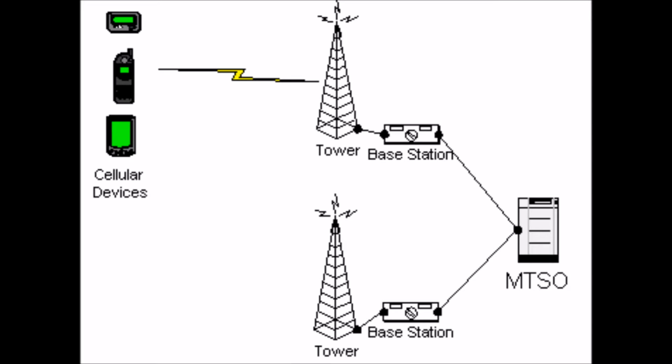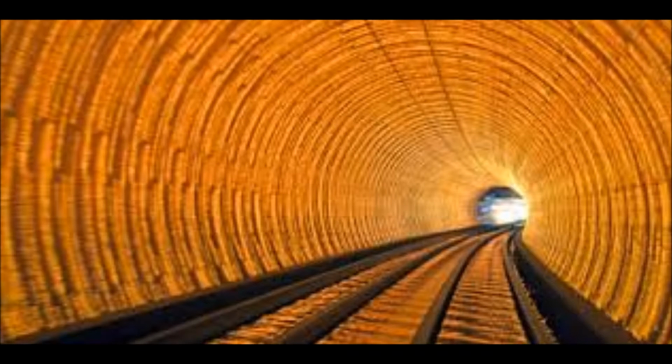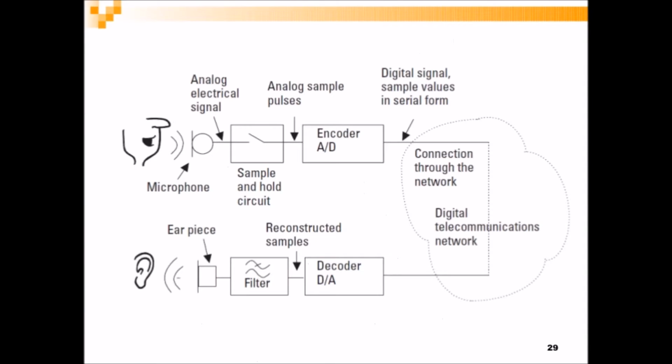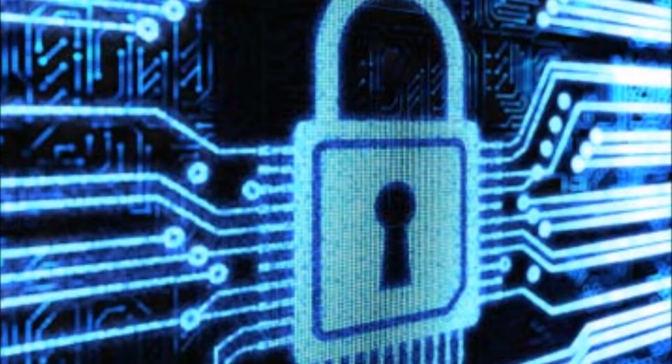Modern mobile communication systems mainly use digital modulation techniques because there are various advantages of digital modulation. Digital has a greater immunity to noise and can pass through tunnels and structures without losing data. This is because digital modulation sends multiple copies of the same data in a wave, so even if part of a wave is lost, the information can be recovered from another copy that was sent. Digital modulation also uses multiplexing, which is the combining of sources of information over the same wave, like TV broadcasts and radio waves. In addition, digital modulation has a greater security encryption and also has more flexibility in terms of types.